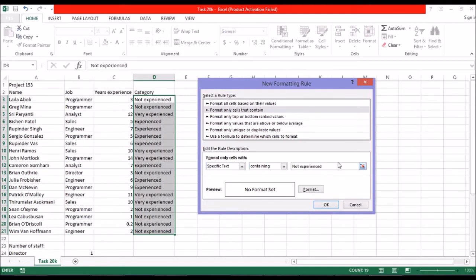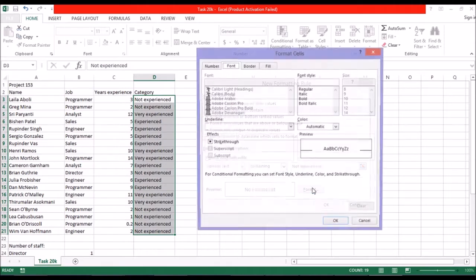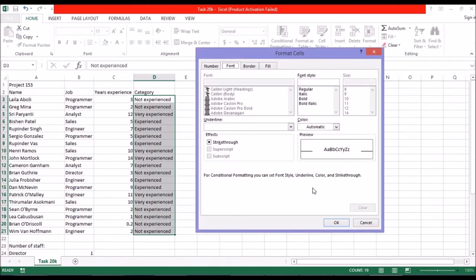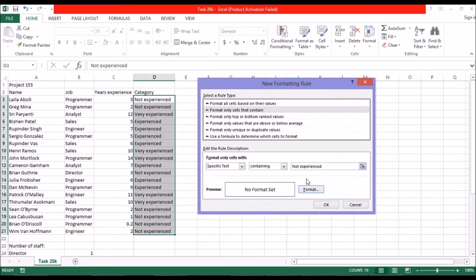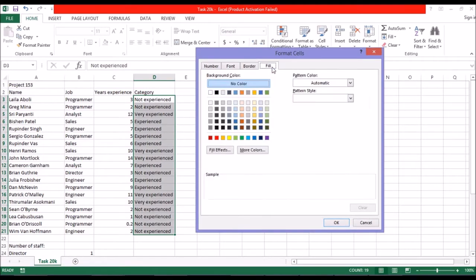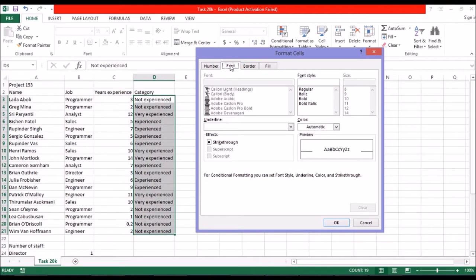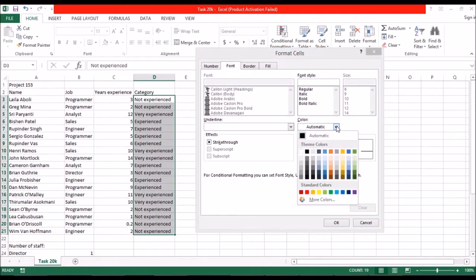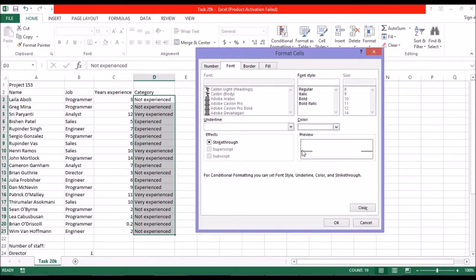the way it is, and the color I shall give it is red color. Alright, I'll come over here. How did I get here? You go to format and you go over to fill and you choose red color. Come back to font. Then the color is going to be white. Why am I going to choose white? Because I need a kind of contrasting colors.